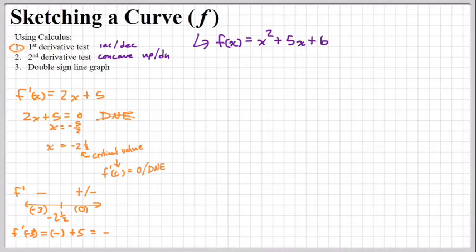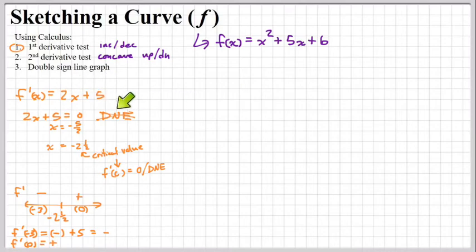And then for the second interval, let's see if we're negative or positive. I'm going to plug in 0 to f prime, and I don't really want to write it, but I'm trying to be thorough for you guys. So f prime, plug in 0. If I plug in 0 to that, that would be a 0 plus 5, so we know we got a positive number, so we have positive.